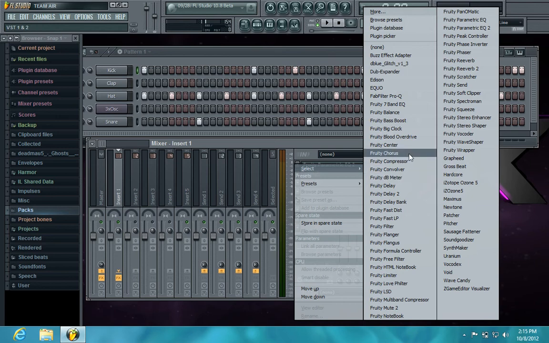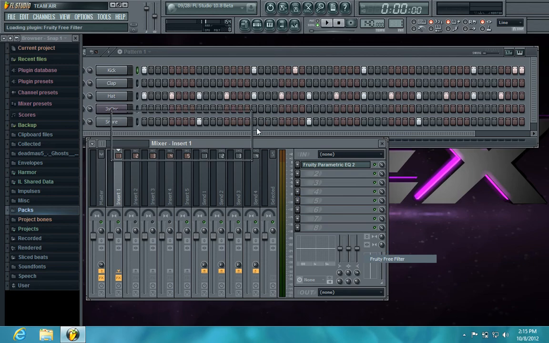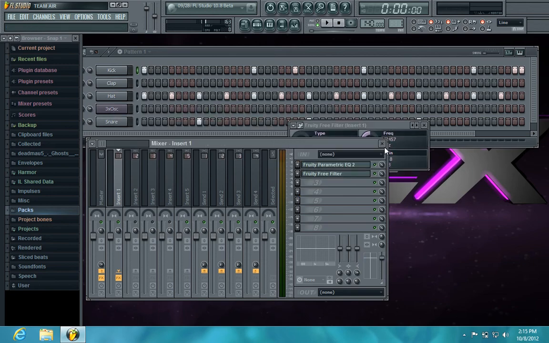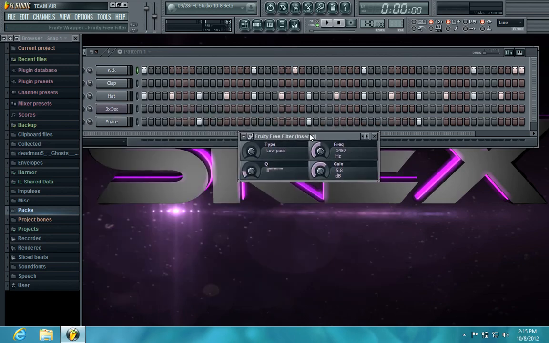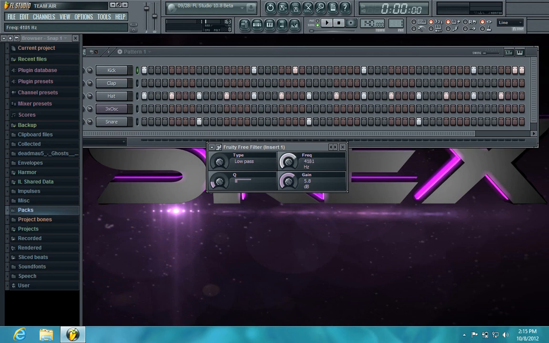Next, what we'll probably want to do is add some more types of effect. Maybe you want a slow build up, so you might want to have something like a filter. So if I go to Free Filter, it's probably the best filter you have, which is stock. Free Filter, a filter plugin. Now, these are mostly used for build-ups and drops and stuff like that, just to make the sound a bit more effective.